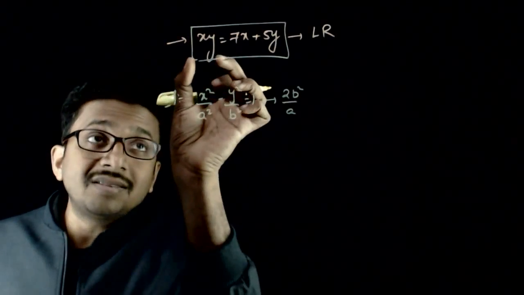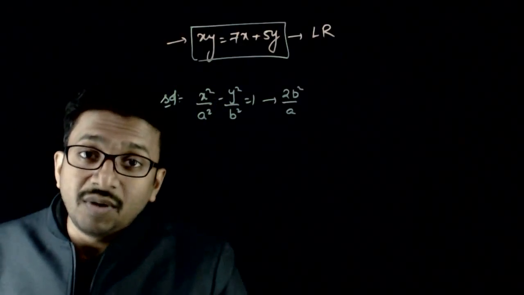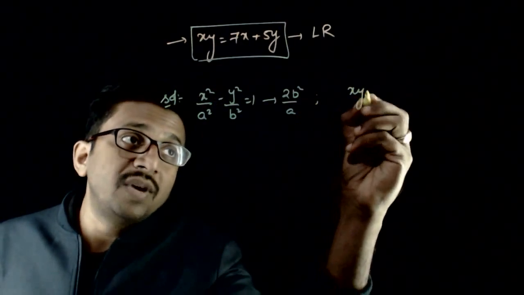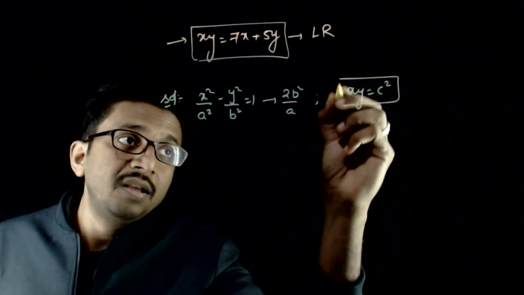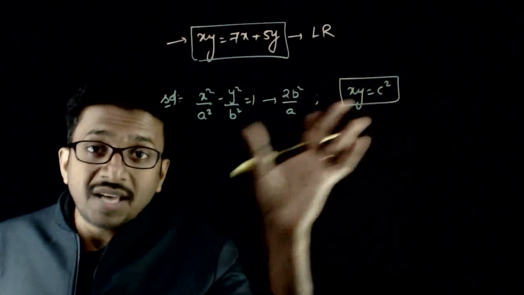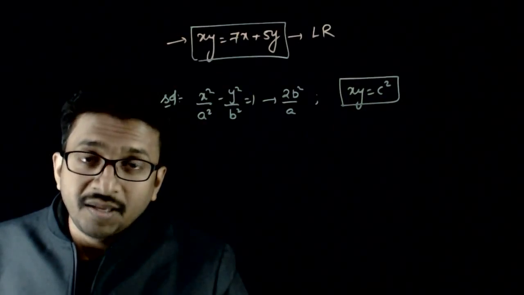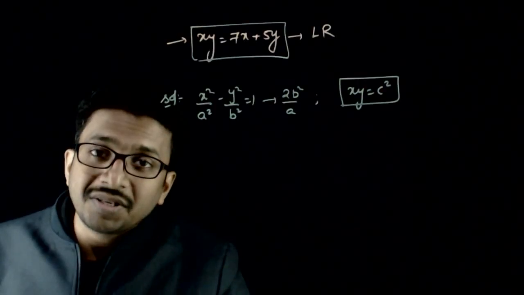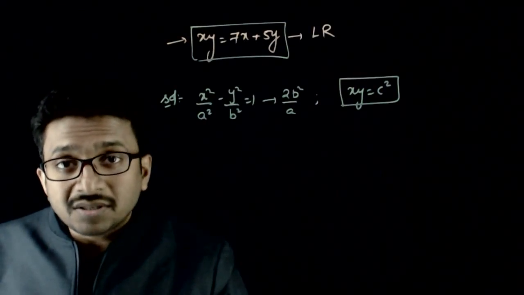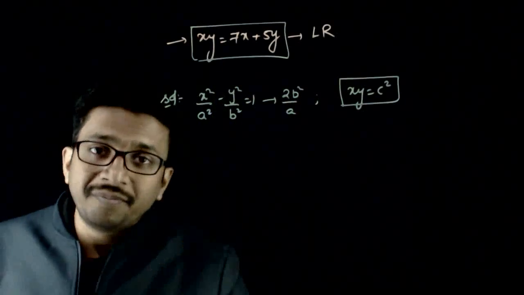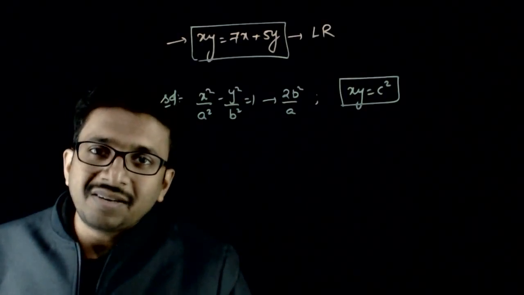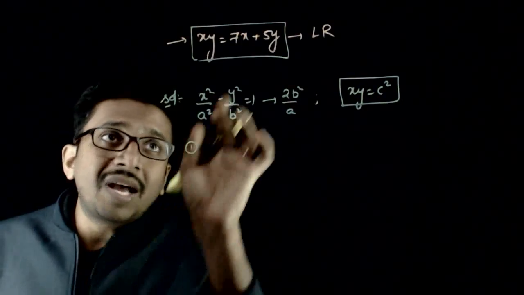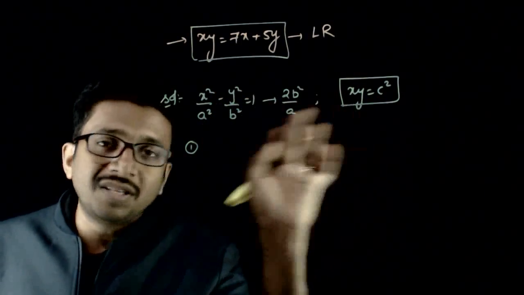But this is a hyperbola related to xy = c². So you also studied a hyperbola which looks like xy = c². We can find the properties of this hyperbola also very easily. But this is also not directly of the form xy = some constant. So first, let me try to convert this into this form. Then let me try to analyze it later. So first my aim is to convert this into this form.